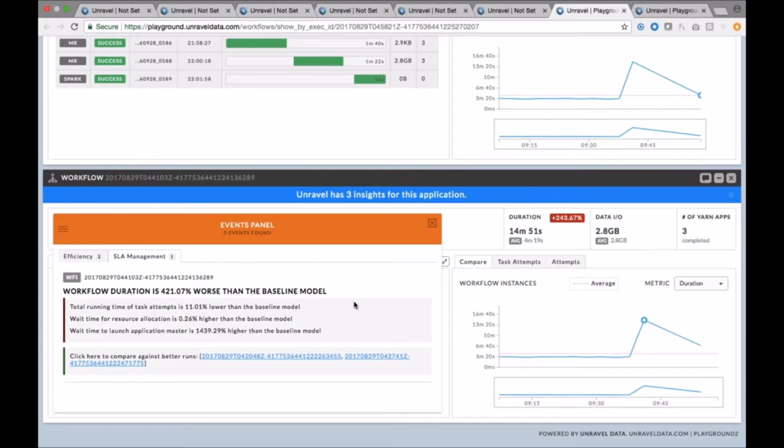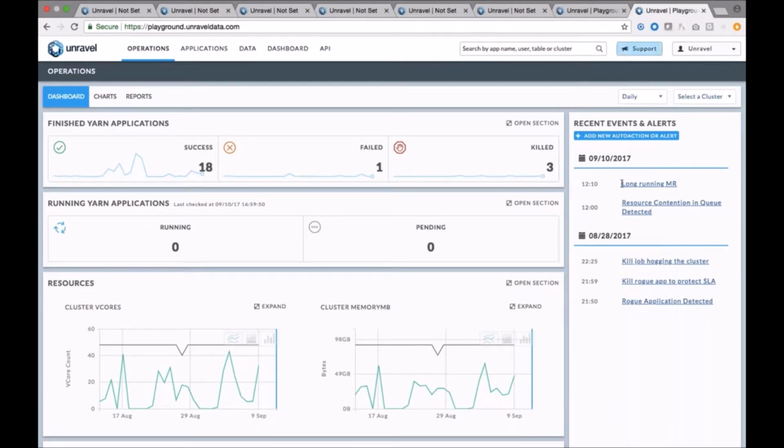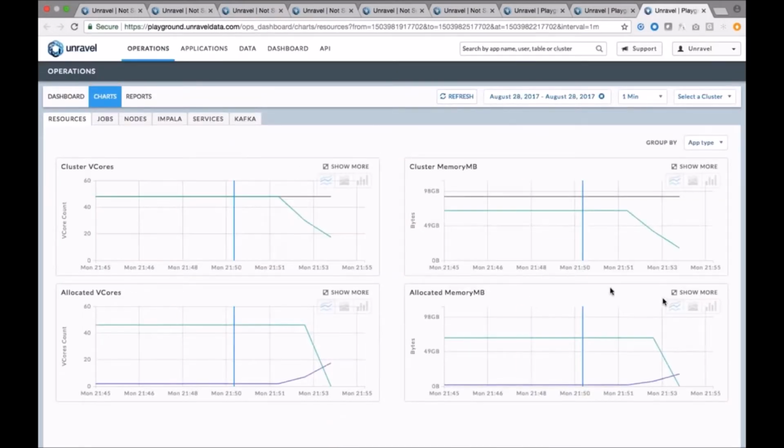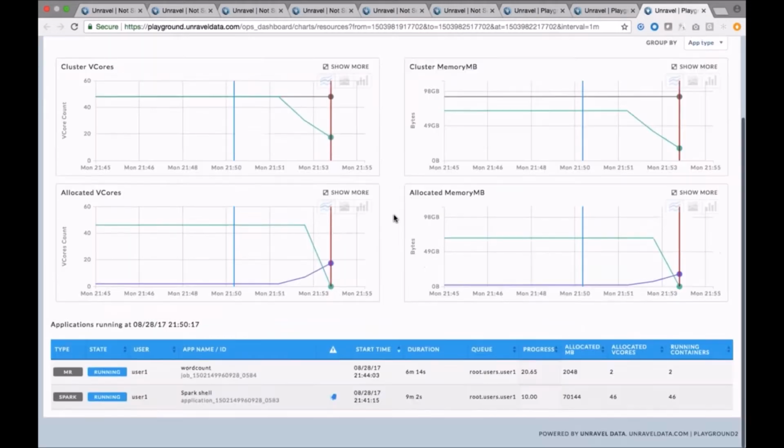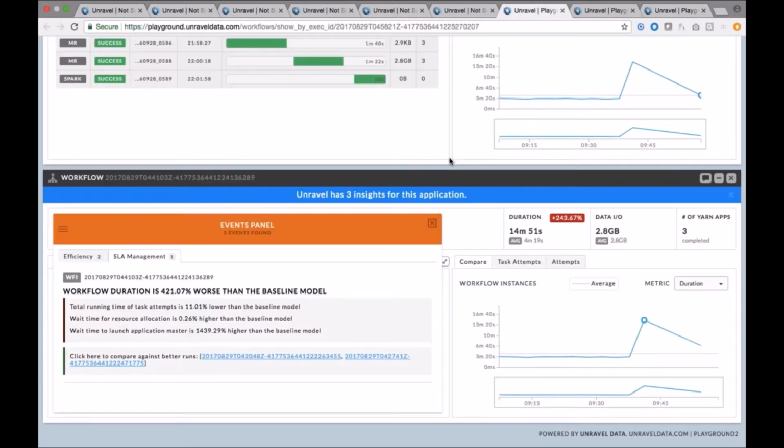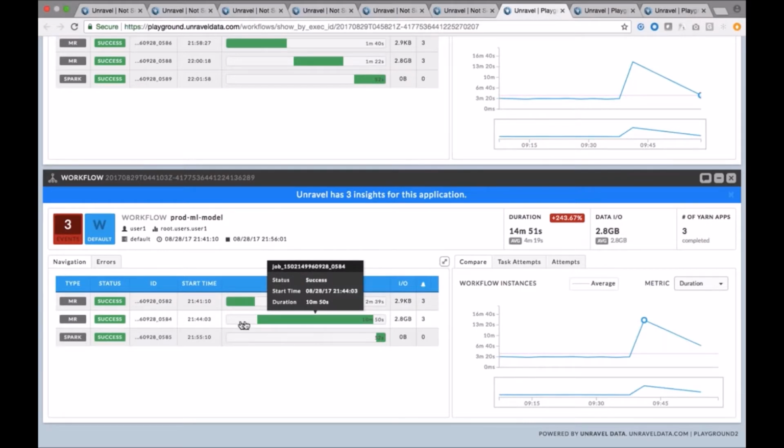But wouldn't it be even better if you can capture these sort of problems before they become major problems and hopefully even fix it? So Unravel has an entire workload manager that's built in, right? So I'm going to show you how Unravel detected this problem ahead of time. If I were to click on this alert that came from Unravel, right, it's going to take me to that point of time in the cluster where my mission critical application, application 584, was affected, and that caused the SLA to be missed, right?